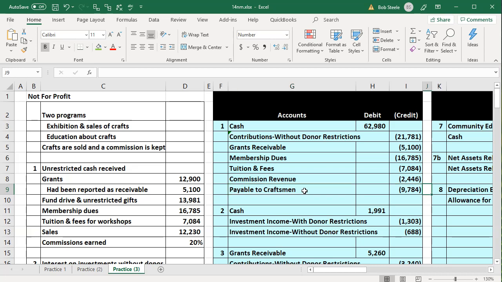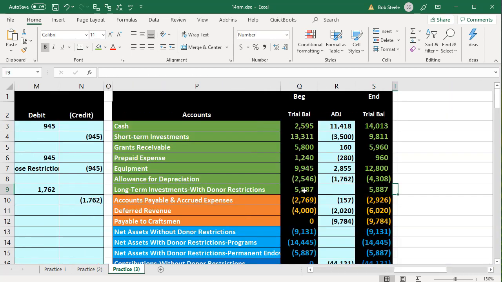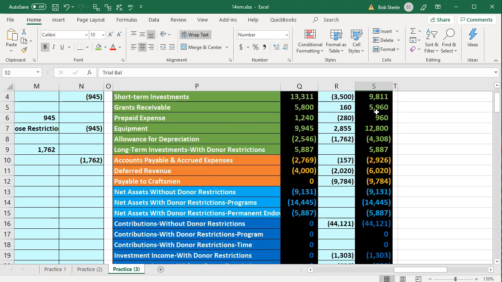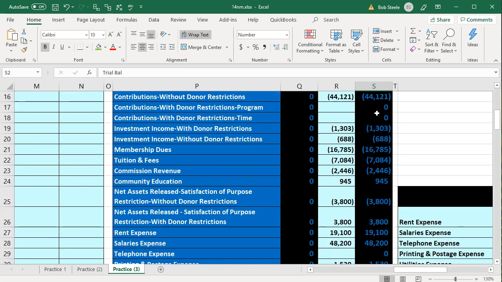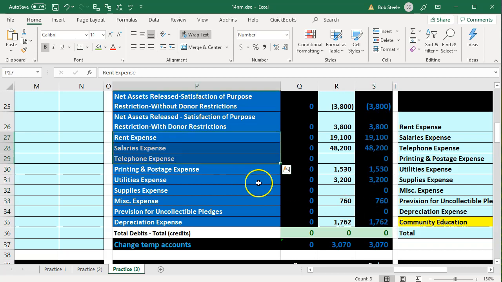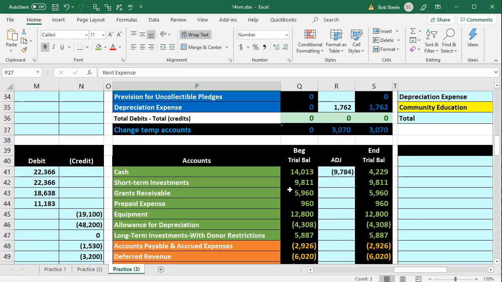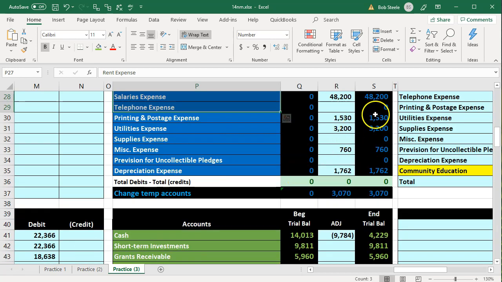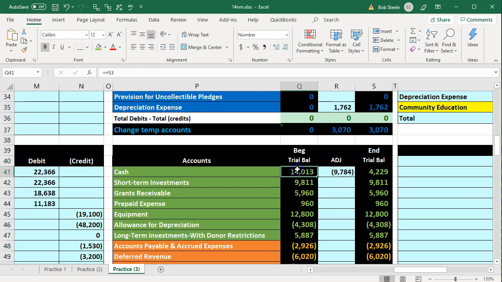So the closing entries, I'm going to go back over and review a little bit what we've done. We've entered the transactions up top to this trial balance. Then we created another trial balance so that we could have two trial balances, one showing us the expenses as we're typically normally seen by expense category. And then the second trial balance, which we started down here, the ending balances up top are the beginning balances for this trial balance.